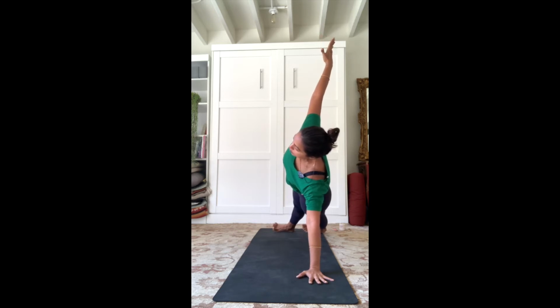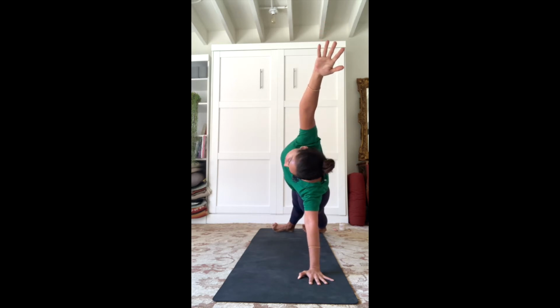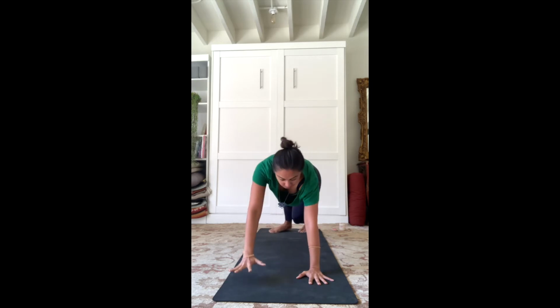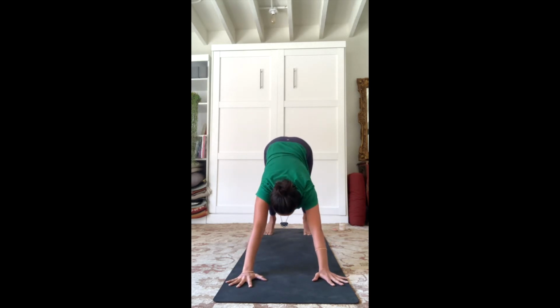If you can stay here for two more breaths, reach your right hand overhead. Drop the left ear down. Drop the right fingertips down. It opens the right side of the waist a little bit more. And then exhale, release. Downward facing dog.